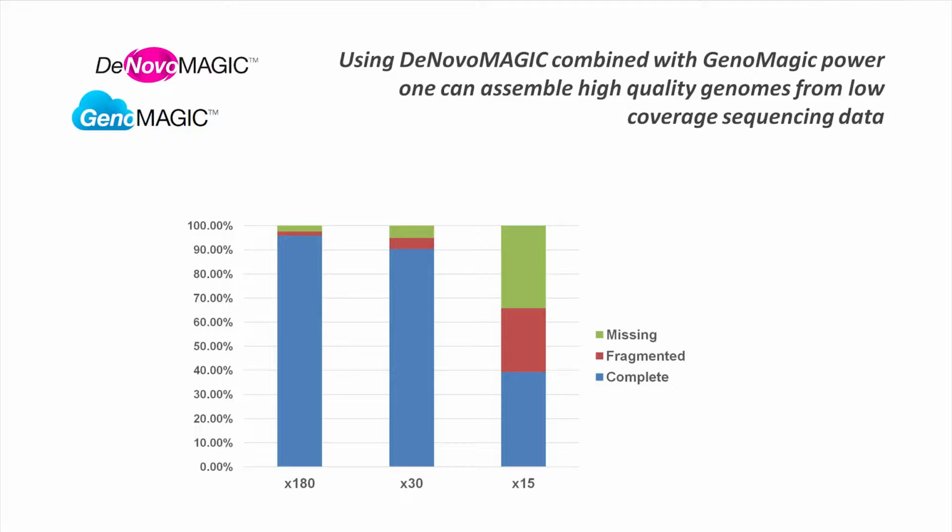At 180x, this is the major part, of course, but even at 30x, you can still get to around 90% of complete genes, okay? Which is almost what you need for most applications. If you drop that to a half, you start losing a lot of those complete genes, and you start seeing fragmented genes broken up between different scaffolds and so on.